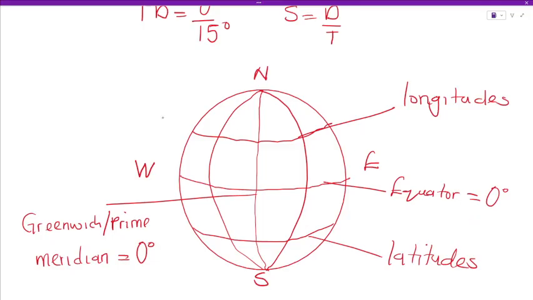Then another fact is that the sun rises from the east. This is a known fact. The sun rises from the east and sets in the western side. Therefore, places that are nearest to the east see the sun first, since it rises from the east. So we are going with the notion that the earth is spherical and not flat. Flat earthers, if you are here, for you to be able to pass this exam, you need to discard the argument that the earth is flat. The examiner tells you it is spherical, and that is what you are going to use.